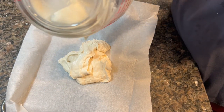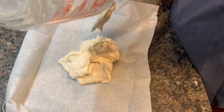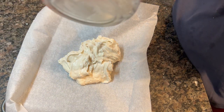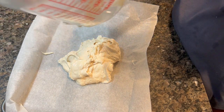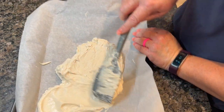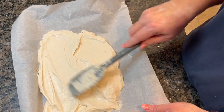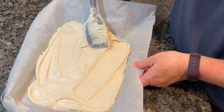This white chocolate sets a bit faster than the dark chocolate does. So you do want to work a little quickly with this one. It was already starting to kind of stiffen up on me, and you want to have plenty of time to kind of spread it out in a nice even layer across your cookie sheet. Just kind of start from the middle and work it out. Like I said, this one stiffened up a lot quicker. So I was trying to work as quickly as I could, and I did have a little trouble getting this one out to all the corners, but I made it in the end.